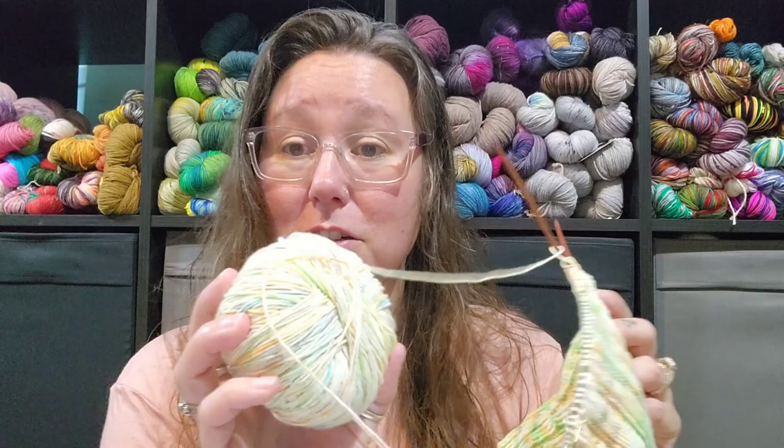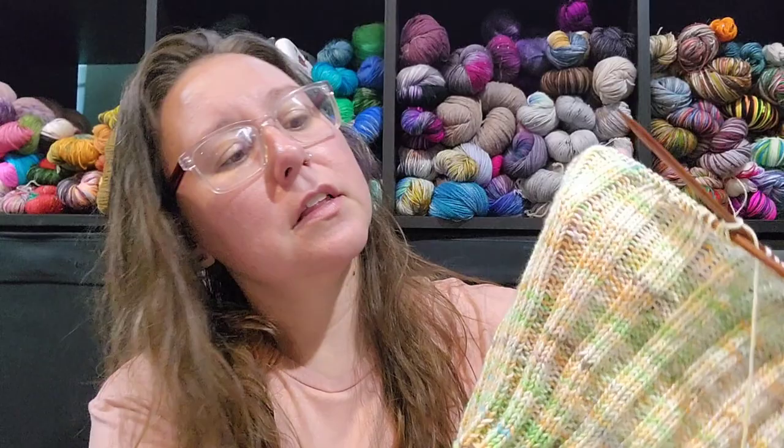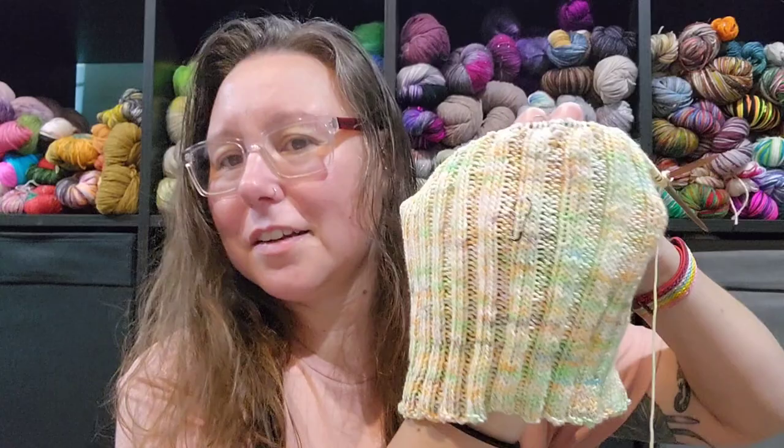Okay, I talked in the last video, I was showing you my ripple camisole. So let's just start with that because I haven't made much more progress. I did move my progress keeper so you can see how far I've gotten. Here's my yarn. Everything's getting kind of blown out. It's maybe an inch and a half more. So I haven't done a lot.